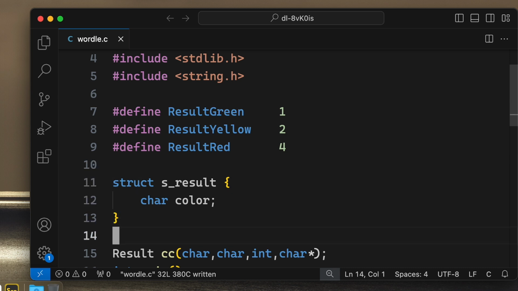Okay, so we send back the color, and do we need to tell the main program something else? Yes, we need to tell the main program what index the different results are connected to.